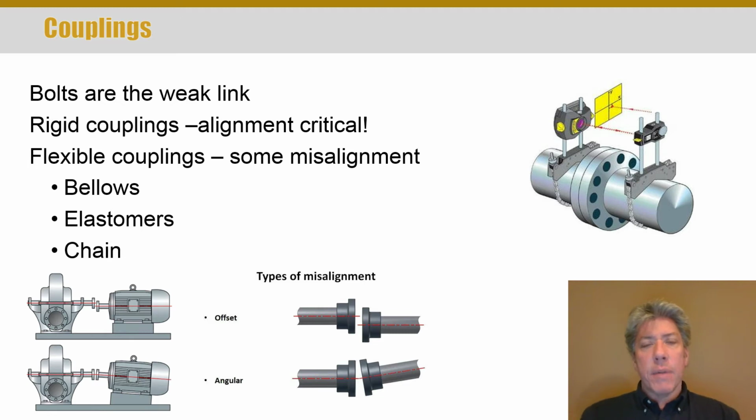Now, the nice thing about a rigid coupling is that it is very efficient at transferring energy, so you don't lose anything in the coupling, whereas flexible couplings can tolerate some misalignment, but energy is always lost in the flexible coupling, and it may not be enough to worry about. Many times it's not. There are many types. There's a bellows type, and there's more than what I can go through here. I would really ask you to look at these pictures.